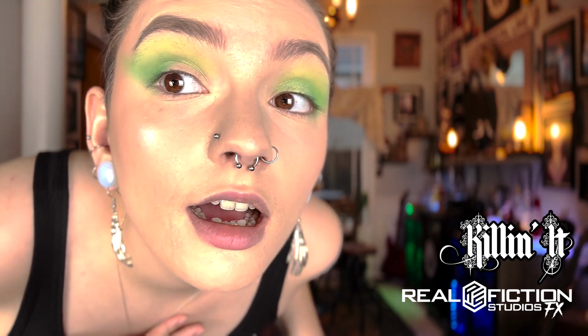Okay, this is basically that lighter green color with shimmer. Oh, that's so pretty. I love it. It's actually more shimmery than I remembered it being, which I love. I think that is a wonderful thing. Let me see if I can get closer so you can see. It's still a very subtle shimmer, it's not a glitter at all, but that's really pretty. I like that. Do that on this side.